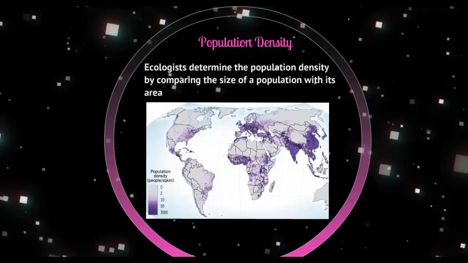So if you look on the map here, this shows the population density of our world, and you can see the most populated country in the world is India. India is really dark on the map because it has the highest number of people per square kilometer. You can see that's almost 3,000 people per square kilometer. Now if you look at the US, you can see our East Coast has a lot more people on it than the West Coast. And if you look in the middle states, there's not a whole lot of population there because there's not a lot of big cities. There's a lot of open area and not a lot of people.